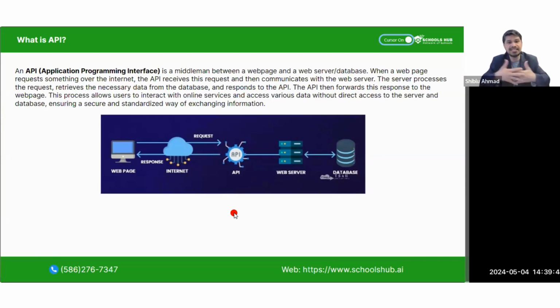The entire thing happens in milliseconds or two to three seconds. We'll be learning this, the communication from the browser all the way through. That's how the web works. So when a system, two devices or more than two devices, are interchanging data, either receiving the data or sending the data, it is called the RESTful API. Simple.